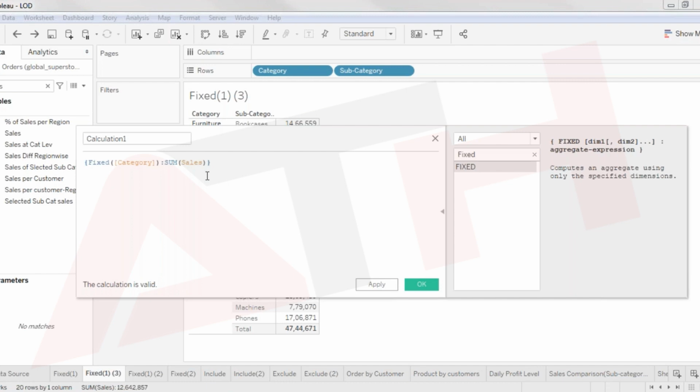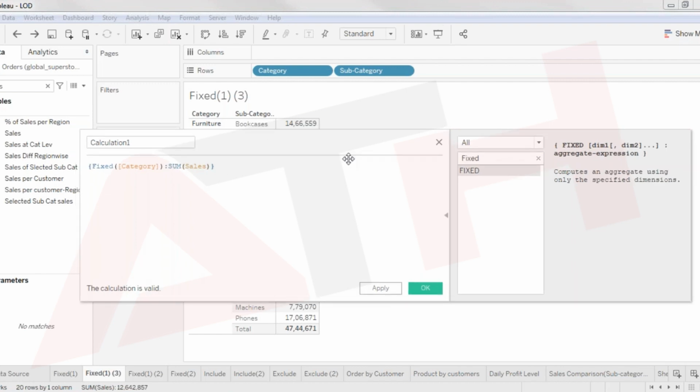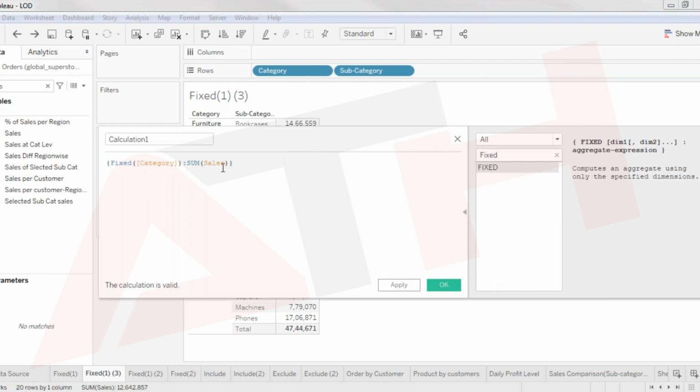Okay, yeah. So as you can see now, I have fixed my category, and then I'm doing my sum of sales here. Based on the category level, I want the sum of sales. So wherever I put this calculation now, it will give me the sum of sales based on the category.